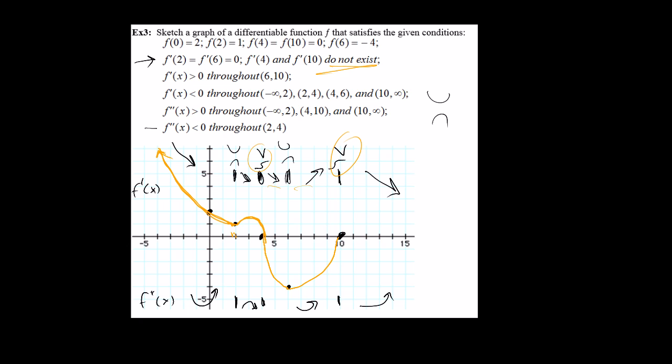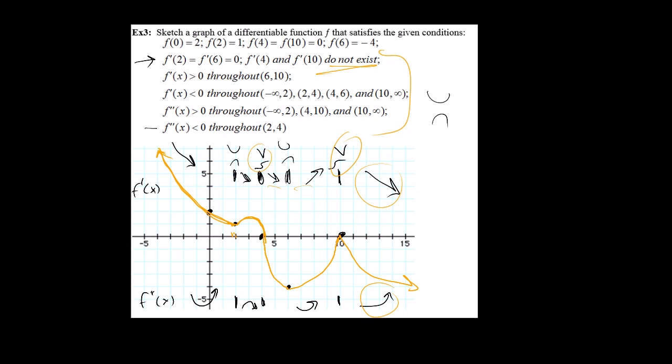To me, if we're going to be decreasing our slope but concave up, we are going to come up to a point. We have to be concave up but decreasing. So here we go, and it looks something like that. So this is what our graph looks like. So with all of our information, we created this graph.